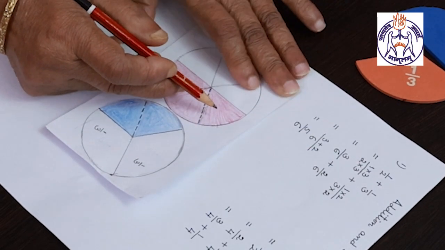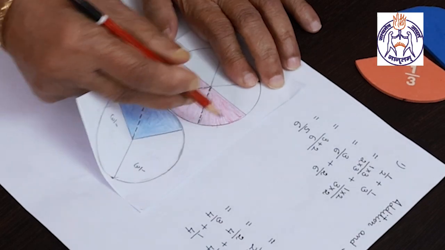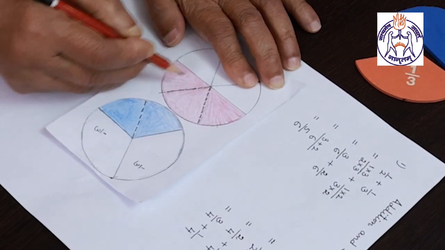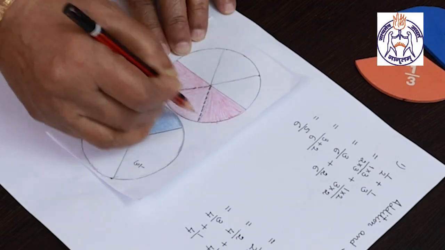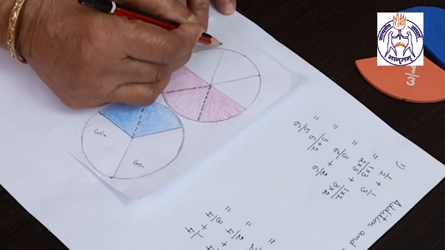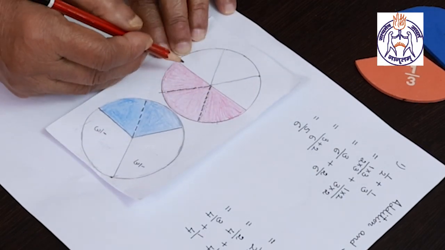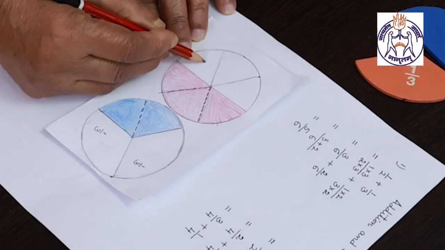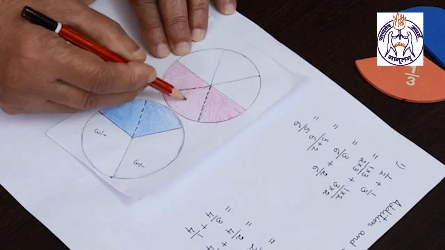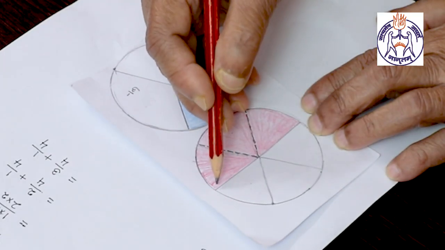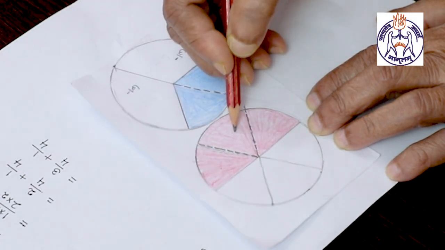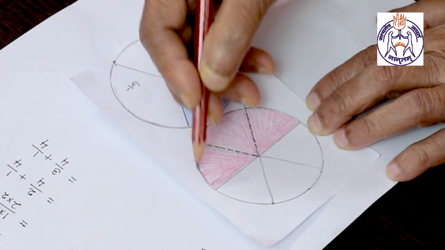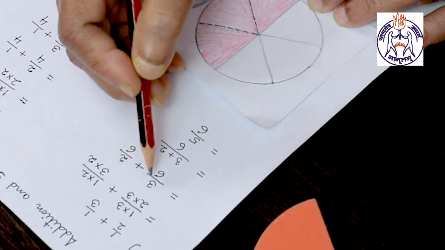So if this is my half portion, we have divided into 3 parts. But as half is part of a whole, we have to divide this part also 3 times. So finally, number of equal fractions are 6. And how much is this half? 1, 2 and 3 portions out of 6 is 3/6.